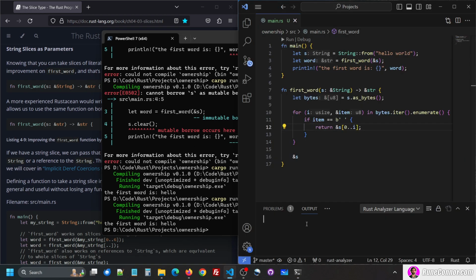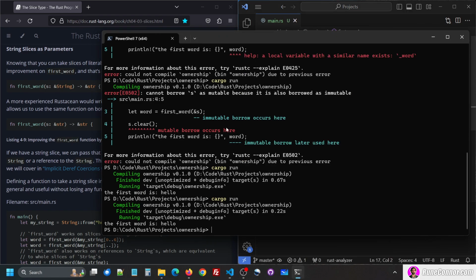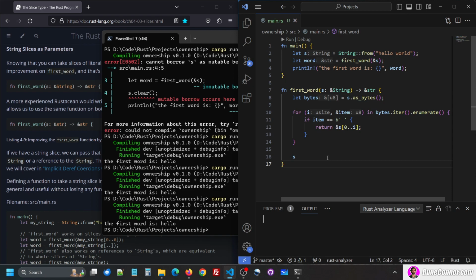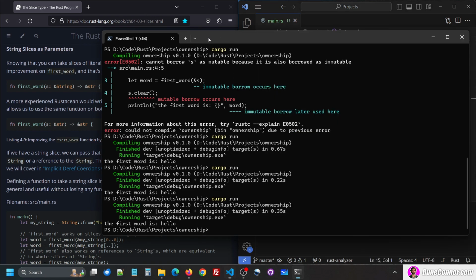No, it's not complaining. It's just, s is a string reference. What if I try to return this s? What then? It's still not complaining. So there's some interesting things going on there in terms of types.